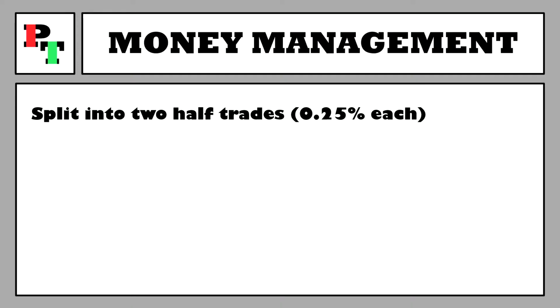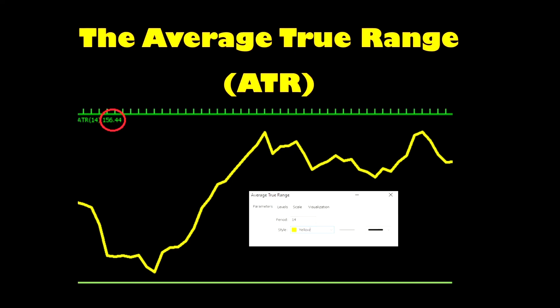When are we actually going to get out of the trade? To help us with that, we're going to use the average true range. It's a well-known volatility indicator and we have done a video on it which will be in the description, but to say here, the ATR just measures the average range of each candle from top to bottom. And if you have a look in the top left where that red circle is, that is our ATR value. That is what we will be referring to if we say 1x ATR, 2x ATR for setting our take profit or stop loss.